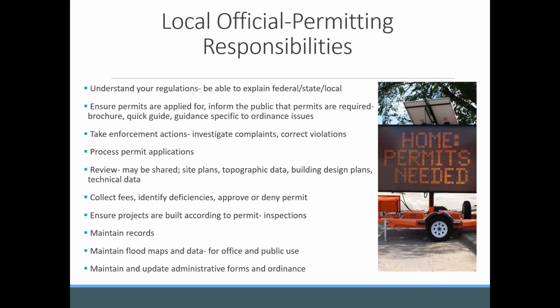So I'm sure everyone here who's taking a class doesn't have an issue like that, but file away hard copies, and then definitely follow the college rule of having three different locations of electronic copies, maybe to the cloud, to a thumb drive, and then maybe a different cloud service or your machine, whatever you want to use, but definitely having backups of it and scan in all of the hard copies of stuff. And then you have copies of your map and that data, like your flood insurance study, available in your office and for the public to use at City Hall or wherever. And then you want to update these forms as we go along. And of course, updating your ordinance.